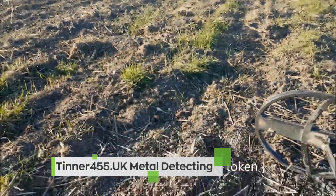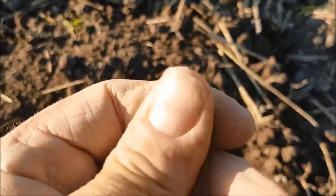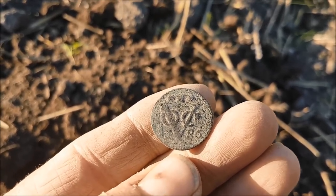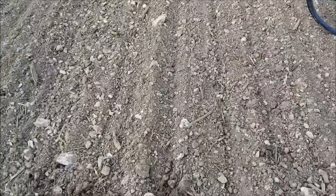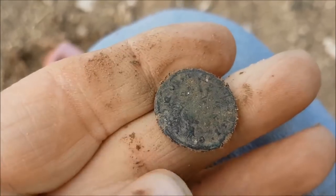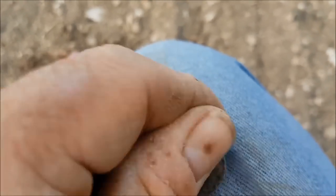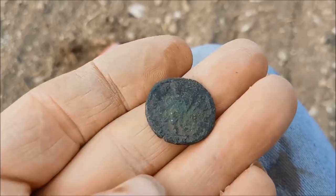Check this out — it's slightly different to the norm. I thought it was a halfpenny, came up quite a high tone, up in the high 80s. A real pinger with a nice tone. And on the other side we've got VOC 1786. We've produced Romans here before, and I think I may just pull the biggie out. Yeah, look at that — nice big Roman coin. There you go, look at that. Cracker. Superb.